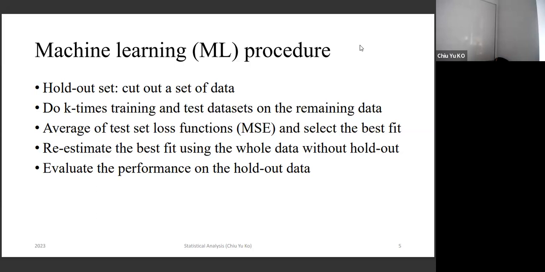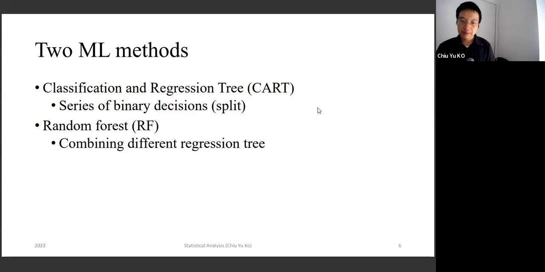Don't worry, you will see all of this in the Python code. I don't think you need to worry about the procedure, but rather you see the code and how we do it. There are many methods in machine learning. I think in our class we mainly cover two. We'll talk about two more, but just mention the Python code. I think we'll cover four, but anyway, we mainly do two.